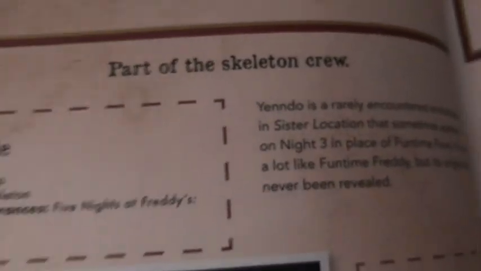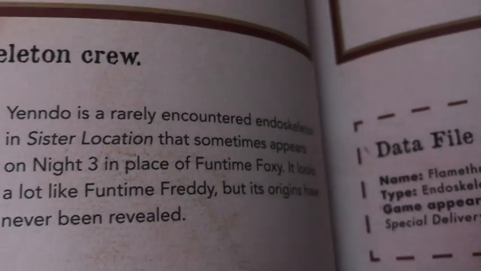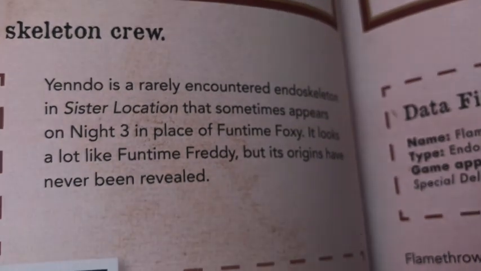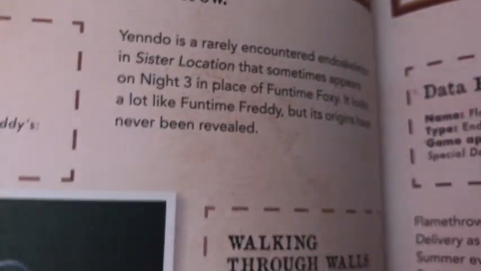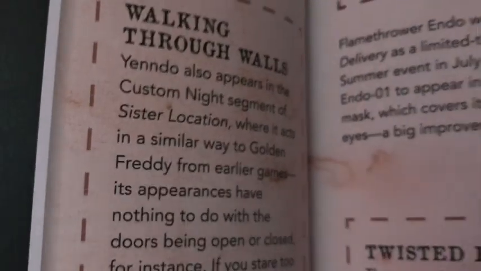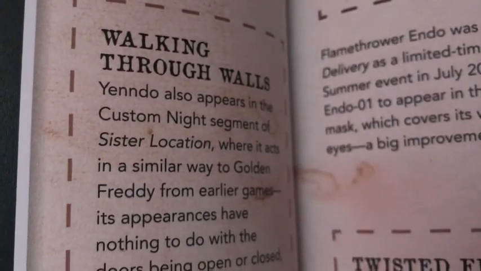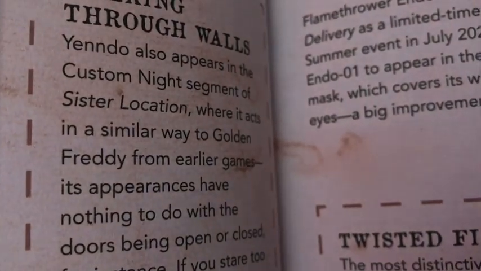Yenndo, Yellowendo, part of the skeleton crew. Yenndo is a rarely encountered endoskeleton in Sister Location that sometimes appears on Night 3 in place of Funtime Foxy. It looks a lot like Funtime Freddy, but its origins have never been revealed. Yenndo also appears in the Custom Night segment of Sister Location, where it acts in a similar way to Golden Freddy from earlier games.